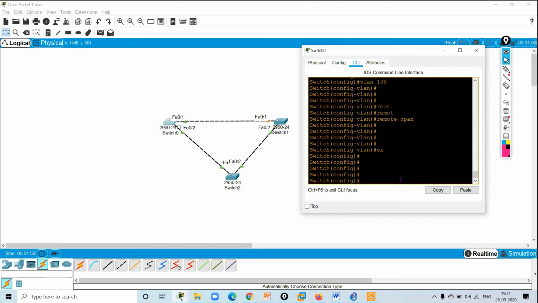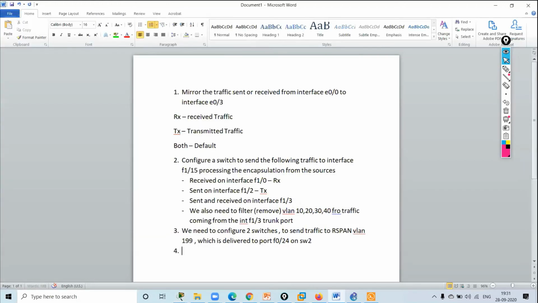Now from switch 1, all traffic received on VLAN 66 to 68.